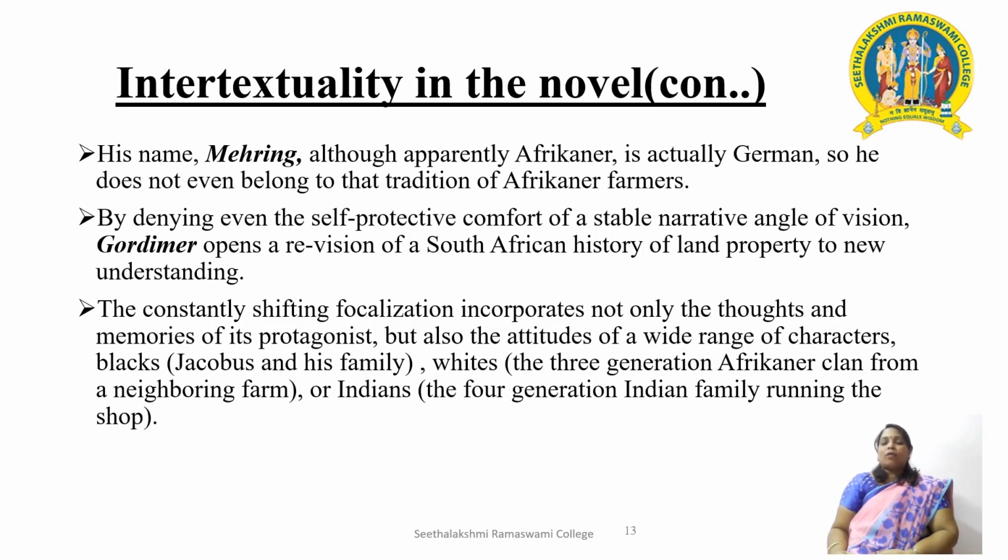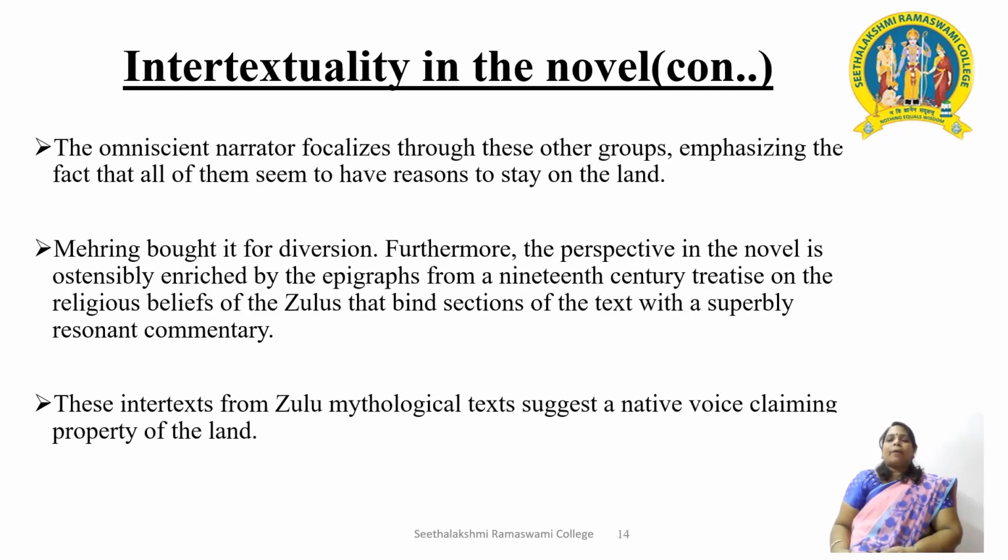So anyway, in this novel, we could find three kinds of people: indigenous people, that means black people; whites, that is Afrikaners; and then Indians. So the three kinds of personalities are explained in different manners. These characters also perform in some other novels. So intertextuality-wise, the reader could understand the reality and the intention of the writer well.